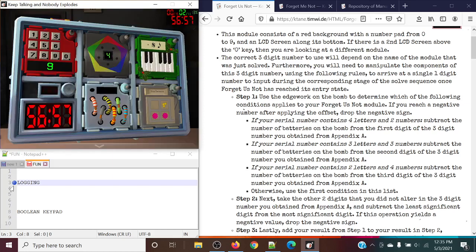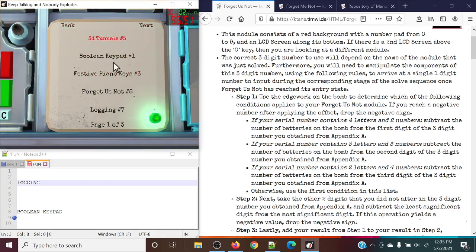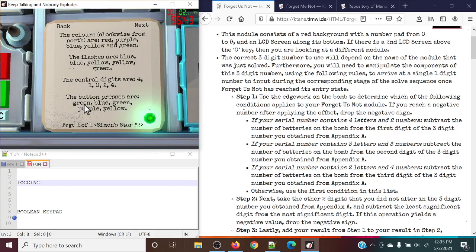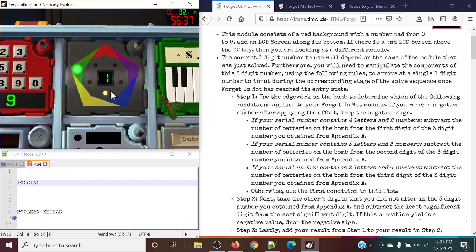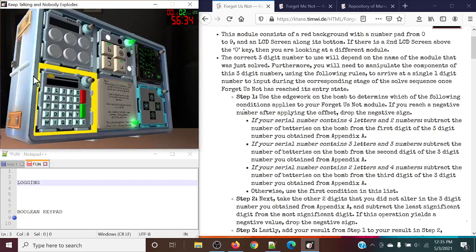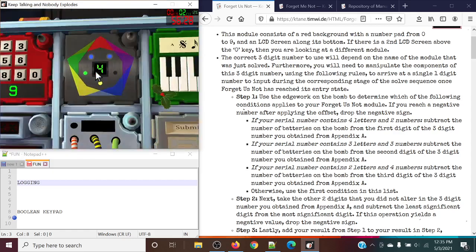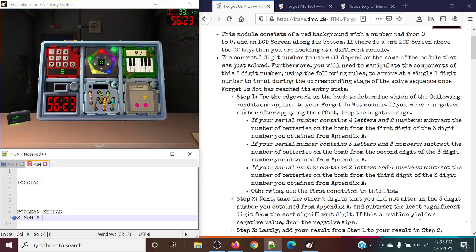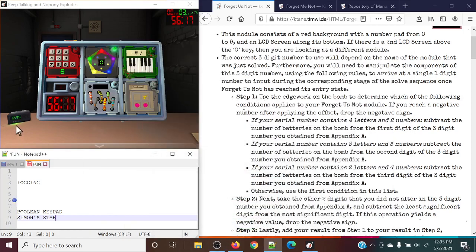Next up, let's take a look at stage 9. And it is good to note that also, when you do solve logging, you can still view everything in here. So that's perfect. Let's go to Simon's star. And now what we're going to do is press green, then green, blue, then green, purple, yellow. Exactly. That would be Simon's star. Just confirm that we're recording. Yes, we are. Next up is going to be stage 6.